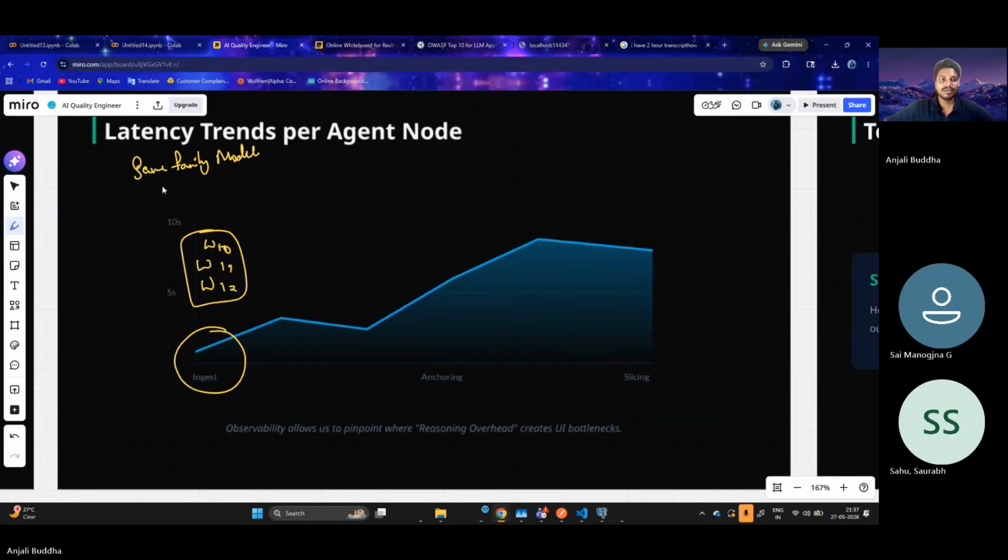So same family models we need to use because, let's just say Gemini, let's just say Claude, or let's just say OpenAI. If we shift between these models, you have to authenticate this and get a response, and then authenticate that. So switching between models within the same network is much faster than interacting with different cloud providers.